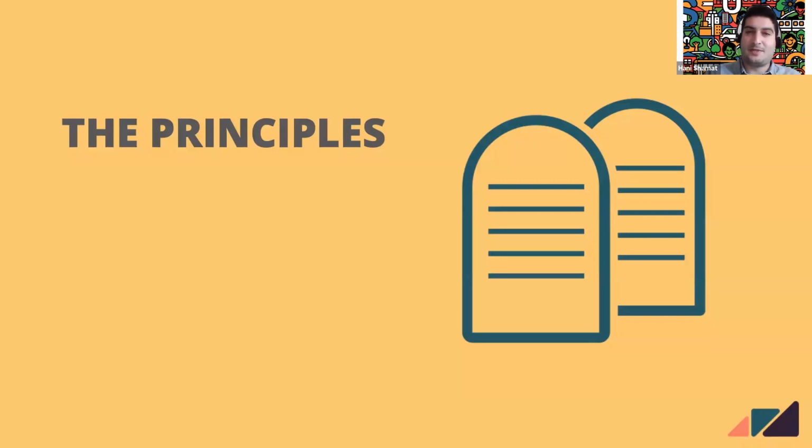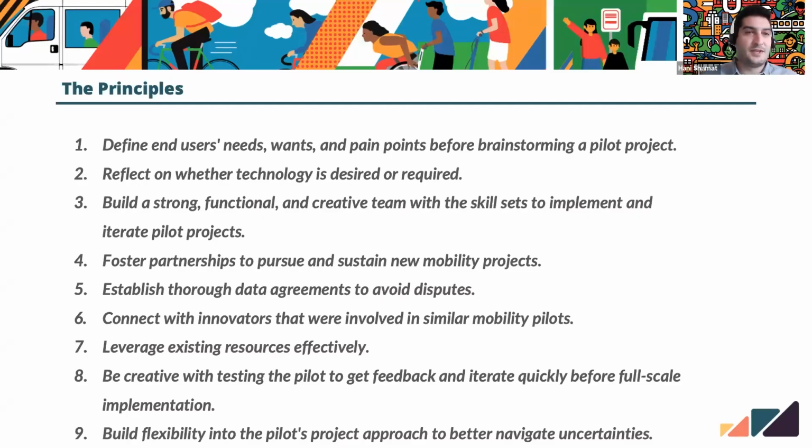So here are the 9 principles. Just a broad overview of them. We don't have time to cover all of them, but we will highlight 2 of them today. As I mentioned, they're not sequential and they're not listed in any order of importance. So the guidebook is not intended to be read cover to cover like a book, but it should really serve as a tool to consult as questions arise throughout a project. As I mentioned before, each principle has strategies, resources, and questions related to it. So if you encounter something specific to, for example, partnership challenges, the idea is that you could flip directly to perhaps Principle 4, the chapter on fostering partnerships, and explore some of the resources and considerations that you find there.